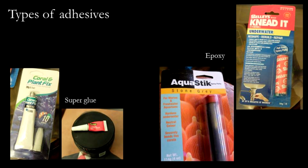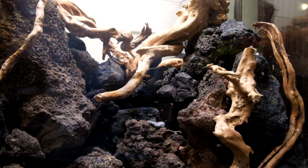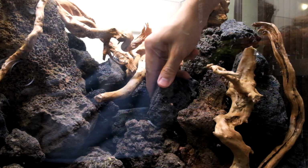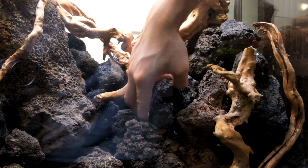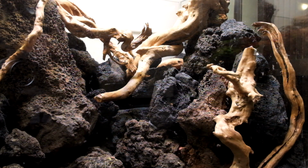For more heavy duty work, I would recommend using epoxy. You can buy coral epoxy from aquarium shops or look for this thing called water weld putty from hardware stores. It comes as a dual component putty whose mixture mixes when you knead it for a couple of minutes. Then after kneading it, you can use the paste to attach hardscape together and the paste will harden. This putty also cures underwater. It holds more strongly than super glue, and it also has volume. So if you are trying to glue two rocks together where there is not enough contact surface area, using putty is much easier.